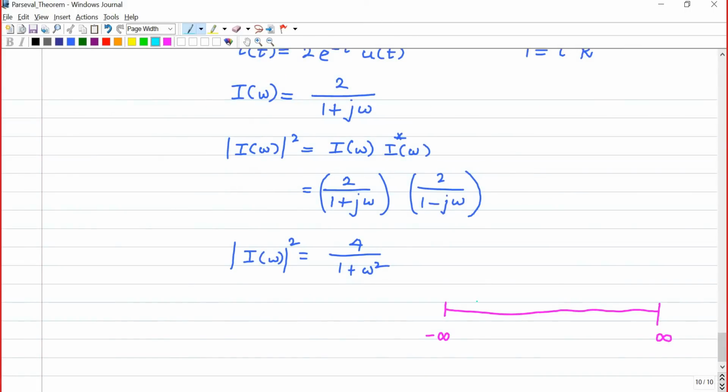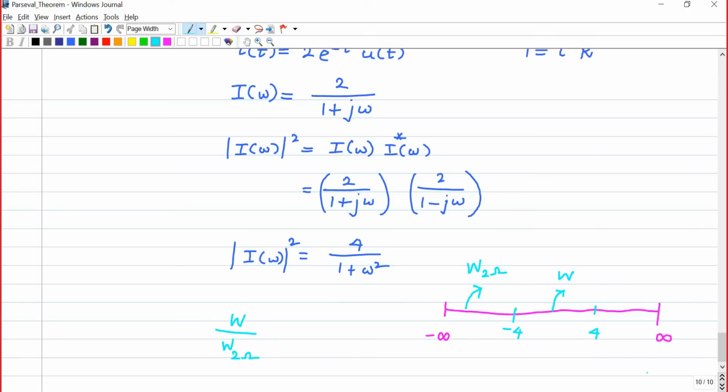Okay. For example, I'll just take this as minus 4 radians and this as plus 4 radians. Say the total energy. Let me mention the total energy, W 2 ohms. Let me mention what is the energy in this particular band, that is W. So we need to find out the ratio W over W 2 ohms. Okay, this is what we are going to find out.